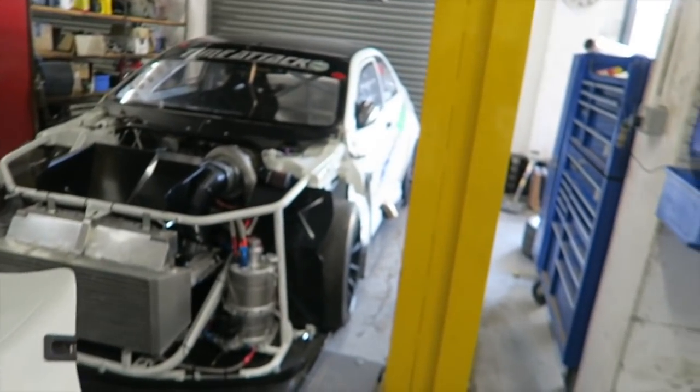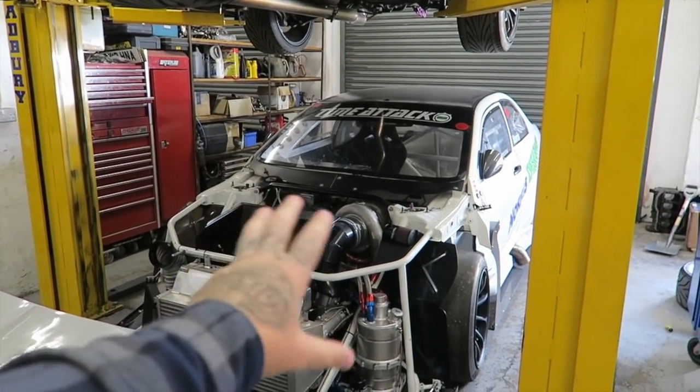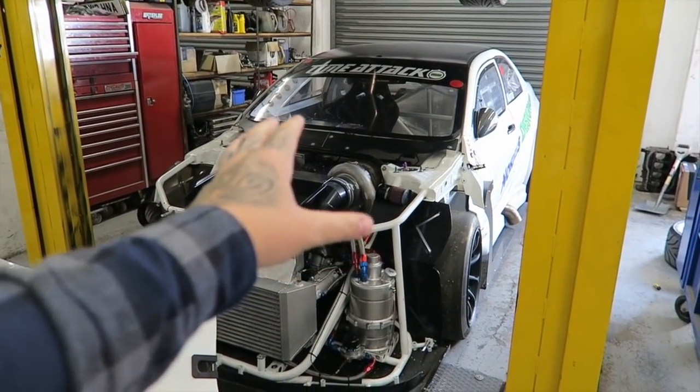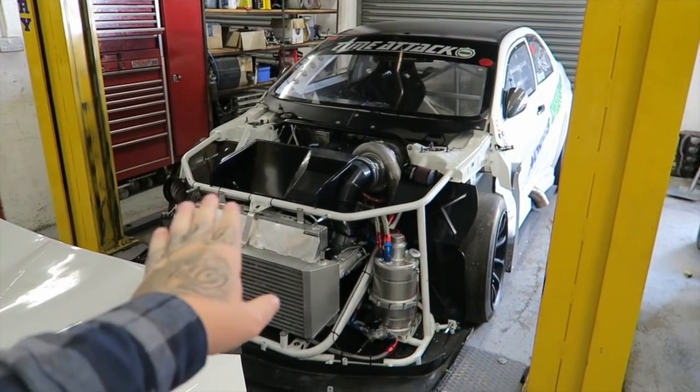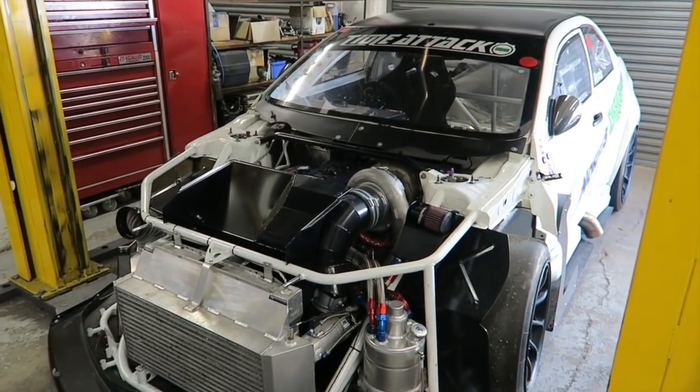So as the Evo's getting prepped to go on the dyno behind me, we have something really special. This is the Norris Designs Time Attack car. 1100-ish brake horsepower, circa 1100. It actually went on the dyno, and the dyno lost its absolute mind. It couldn't understand what was going on. So yeah, pretty mental car.